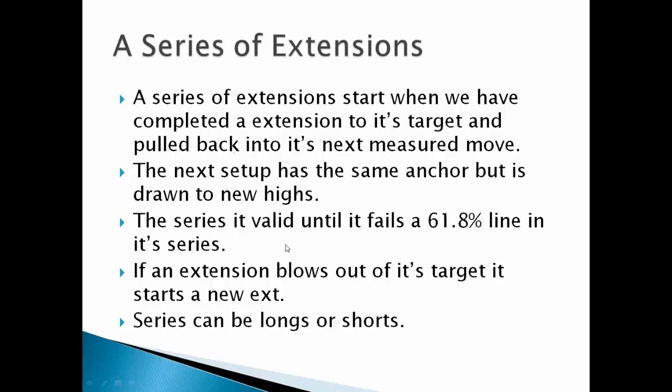This series is valid until one of two things happens. It fails a 61.8% line, or it breaks out of its target, which starts a new extension. If an extension blows out of its target, it starts a new extension from its high in a series of extension longs to highs. Series can be longs or shorts. Let's look at some examples of extensions.